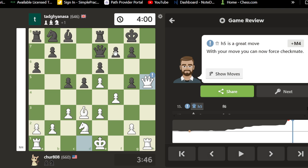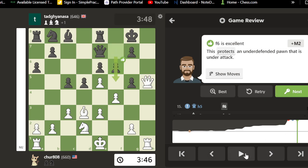He thinks this is gonna work, right? There's nothing you can do. It's a forced checkmate. The rook and the queen battering into this spot here and moving his knight and breaking down his defenses. Queen and all his pieces are not able to defend. Let's see what happens. He moves the pawn forward.